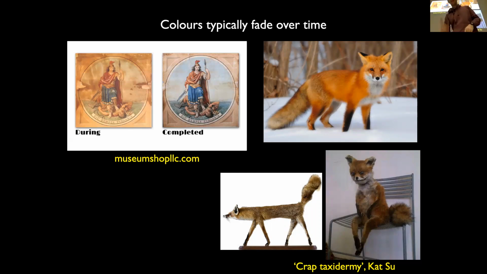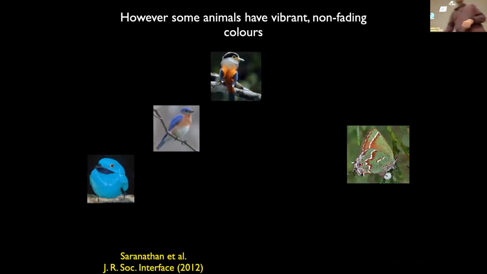There are, however, a couple of animals that if you look at a museum, don't fade over time. So butterflies is one famous example of this. And these blue birds here, also, if you look at old versions of these birds, the blue will stay the same color. And this is one of the reasons actually butterflies are very popular to collect, is because they all keep their color very nicely. And the reason for this is that there's no dye involved in making these blue colors. Instead, actually, there's a trick that they use.